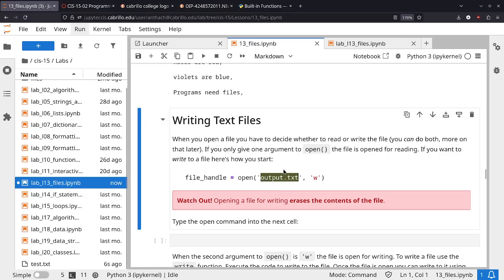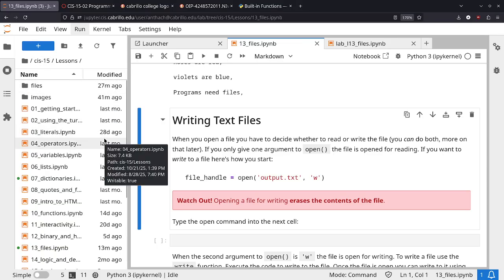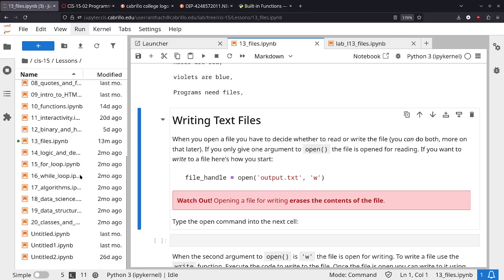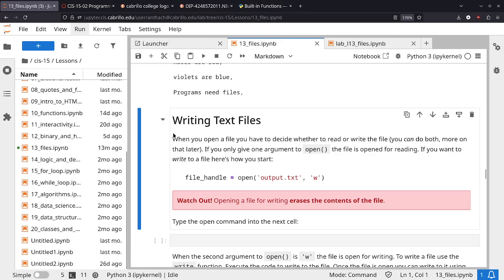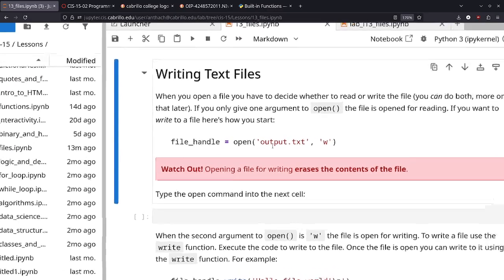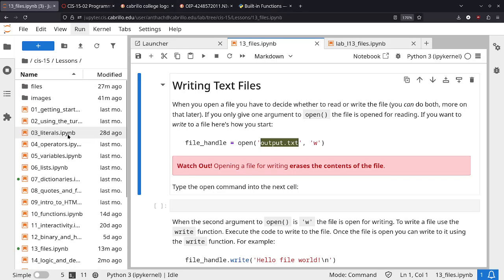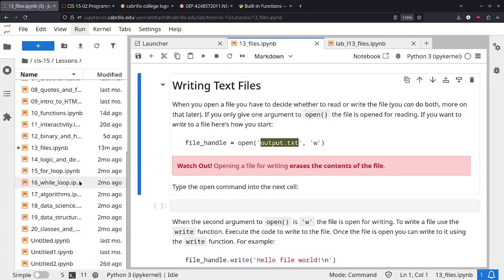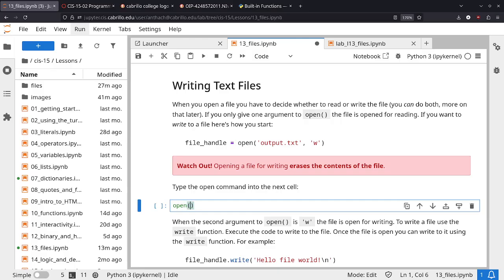directory, so we can see what might happen. Okay, so I'm going to go to the lessons directory, because our files are relative. Just to kind of prove it real quick, well, first here, let's open it. So this file doesn't exist. You see output.txt, relative to our current working directory, there is no output.txt here. But what happens if we opened it anyways?